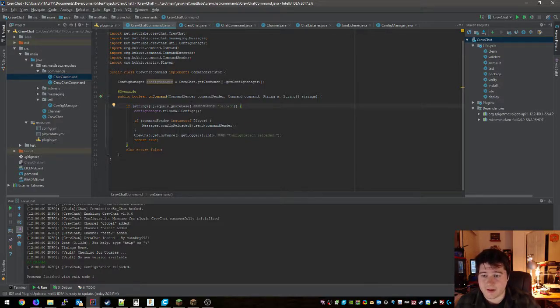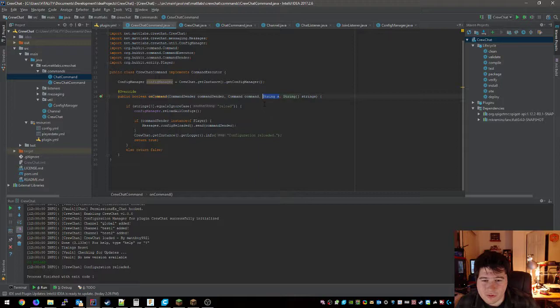I guess I'll explain a bit of what I understand about how commands work. When the command is fired here, command sender is the player who ran the command, or the console, which is why we also have this line here. The command itself is a command object, I'm not sure what is available with that. String S, I also don't exactly know what that is.